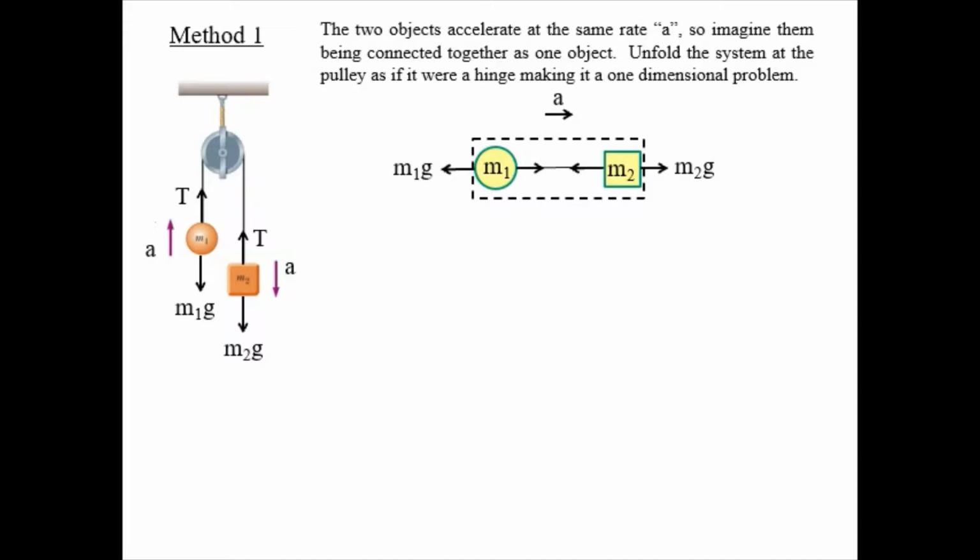As a matter of fact, if I unfold it like this, they're both going to be accelerating to the right, right? I mean, if you're visualizing this right. And so what I did was I combined both masses there. Now, once I put that dotted box, really what I'm saying is anything going on inside that dotted box now, I really don't care about. It's almost like I'm thinking of the dotted box now as being one object, right? That dotted box is now my system.